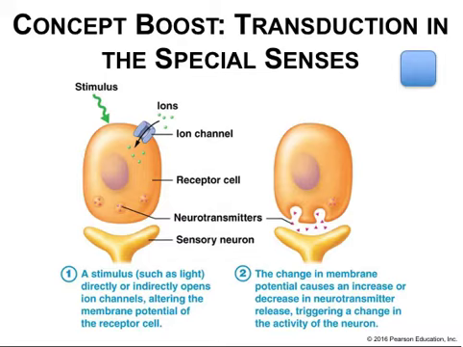The details of the transduction might look a little bit different for each special sense, but the fundamental process is very similar. Okay, so we have basically an apparatus that's designed for its location and modality to produce an electrical signal that can be the result of the opening of ion gates that ultimately will produce an action potential that will be relayed back to the central nervous system via a spinal or cranial nerve.